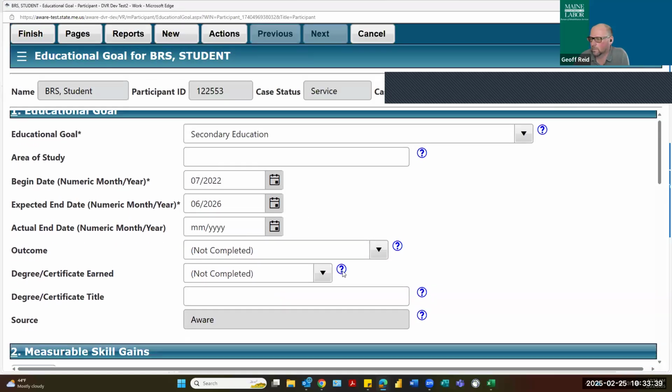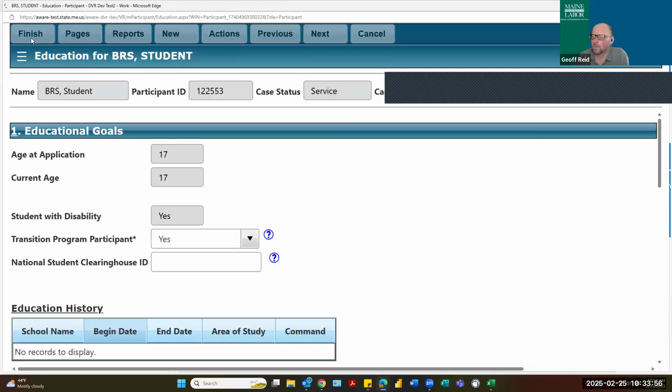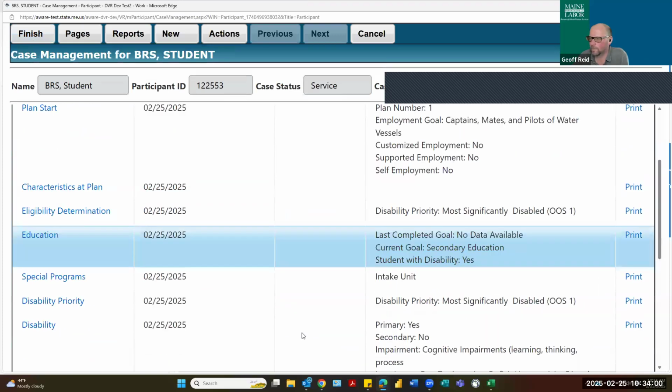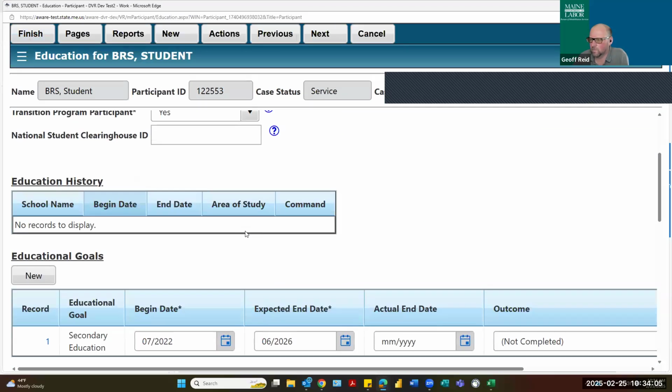Oh, nothing concerning. You know that error message where it says the school time frame does not match up with the educational goal? It's because of this, and I don't know when that error happens or when that to do happens. Let's see what happens. Trying to see if I can change that date.